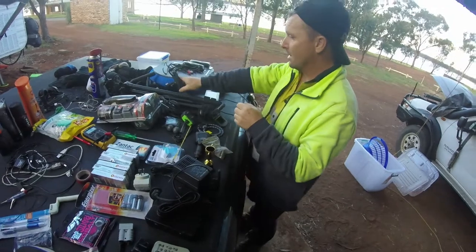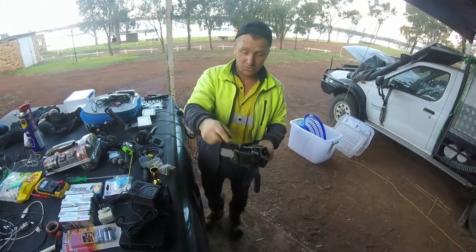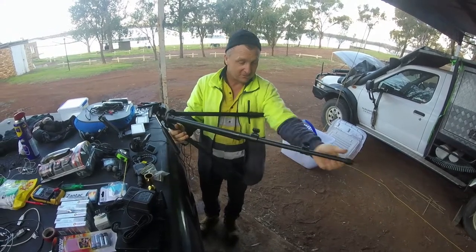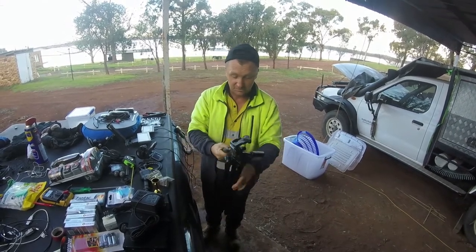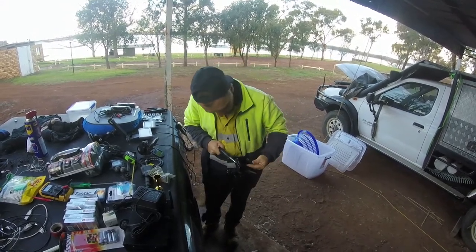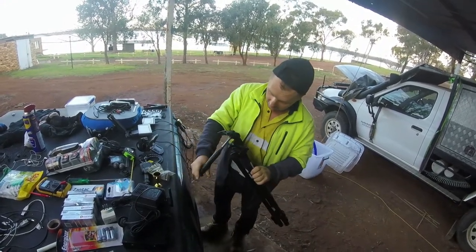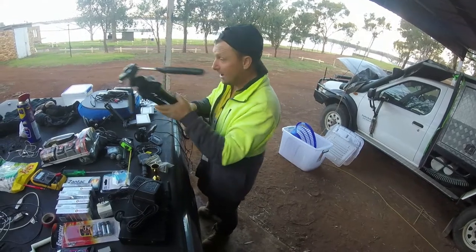That's a bonus item. And a tripod. Camera tripod. Now, it has got an extra arm to actually put on there. That one screws out. And you can put that in there. Nothing wrong with it. You know, it's got all the extendable legs. Everything, you know. Nothing wrong with it. So yeah, that'll fit our Canon camera, DSLR. Not a problem whatsoever. I can't see a problem with it. Oh, there might be one there. No, that's okay. Oh, there it is. Here we go. Nothing wrong with it. It's even got the spirit level on it. So yeah, which is right there. That's a find and a half.